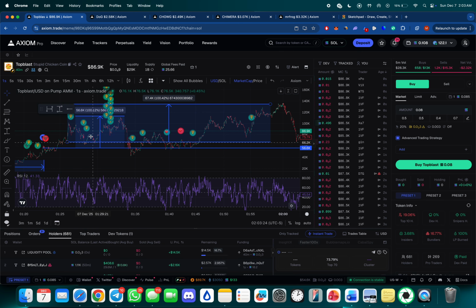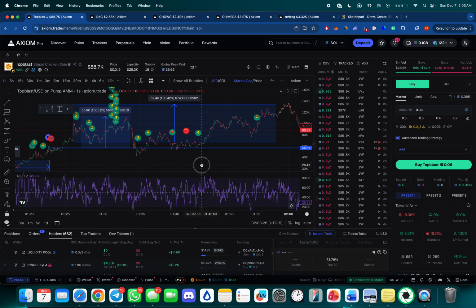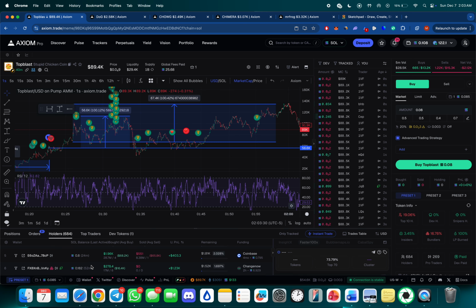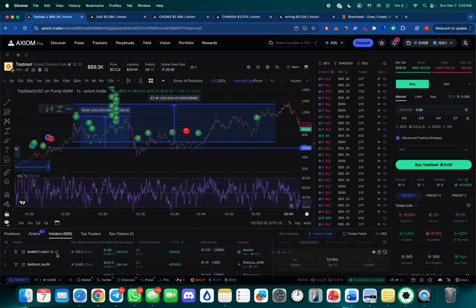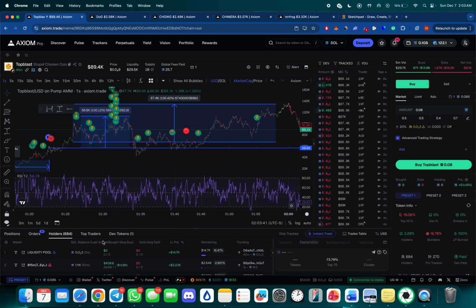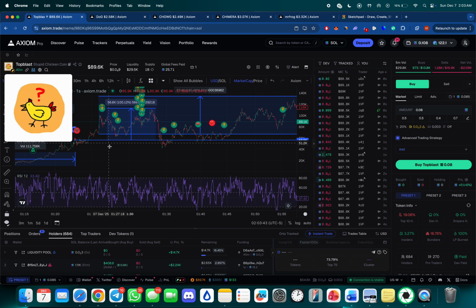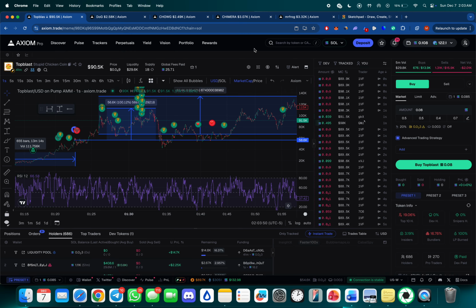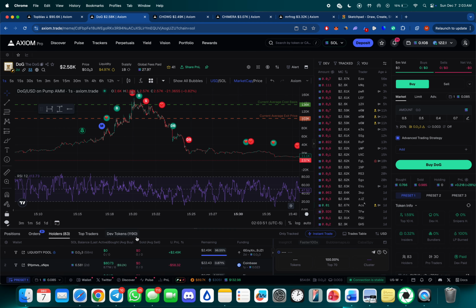I could have bought it. You see, I marked it up and everything, but I didn't buy it because of the balances. Maybe now some of them sold out, but a lot of these were like 100. This also means that it was a new wallet that was funded with the Sol recently. So all the balances were huge, so I knew this was a rug. With these rugs, you'll see they'll make a new wallet just to make the coin. That's why it says dev tokens one, whereas this one I felt confident buying because there's more than one.